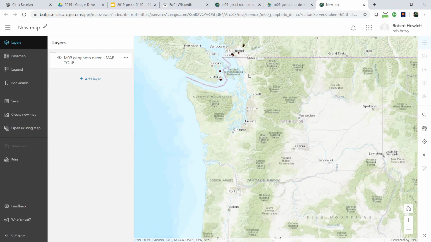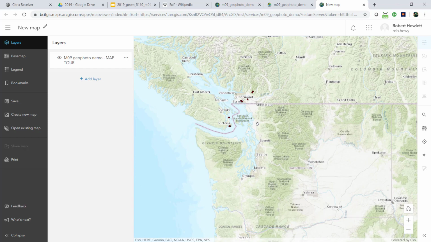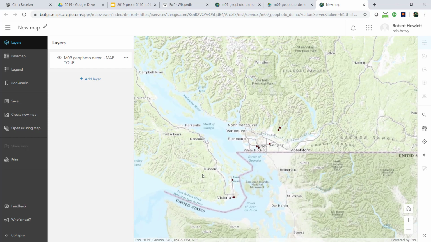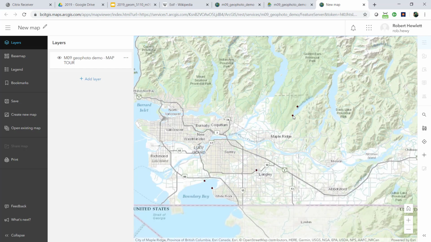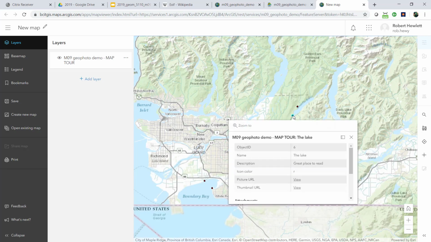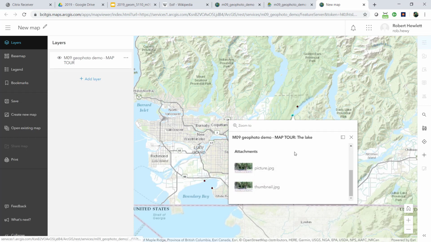But what you see here is you go, well, where are the photos? Well, there are none, right? The idea here is that ArcGIS Online just sees this as a point surface, and some of these dots do have a photo on them, and there they are. It's done as attachments. That's a concept in the geodatabase, supported both in file and enterprise geodatabase. The concept that a feature can have attachments.